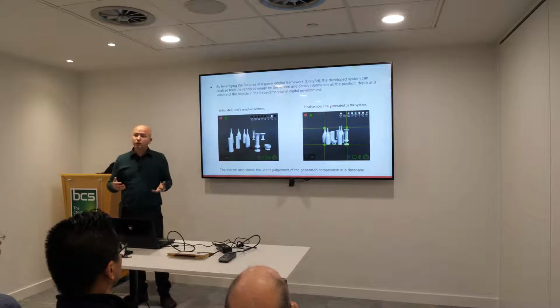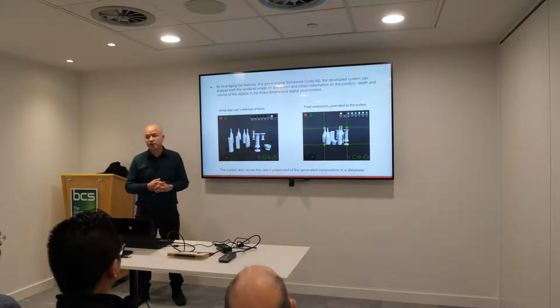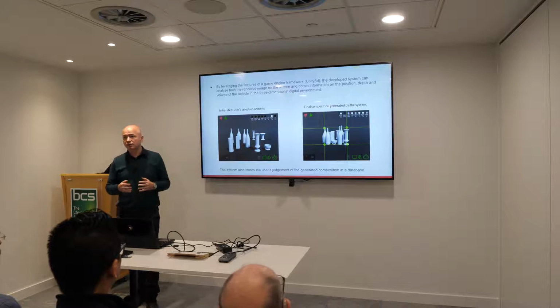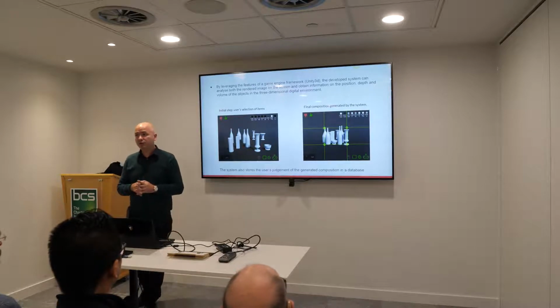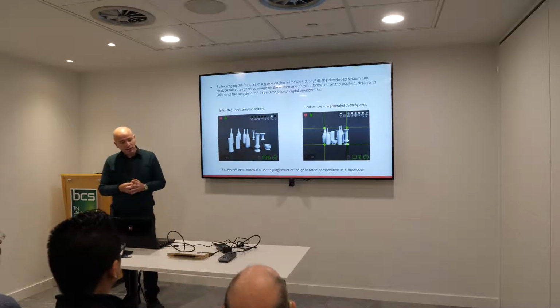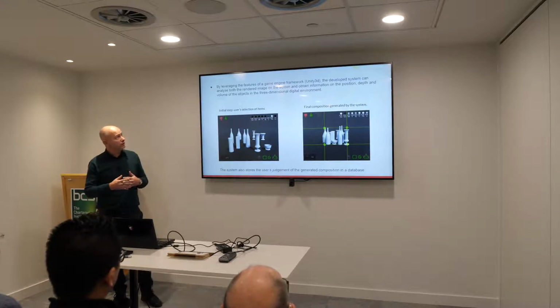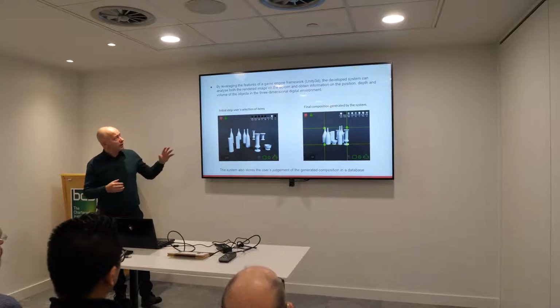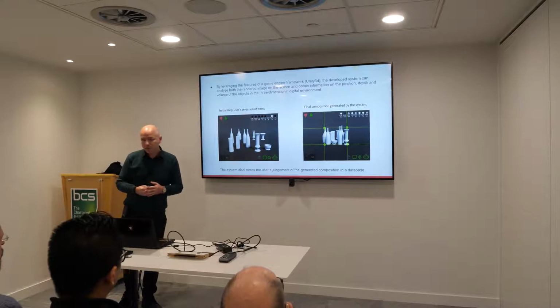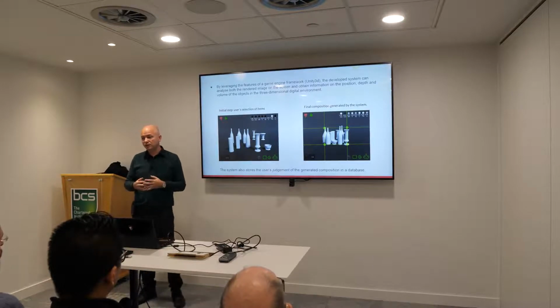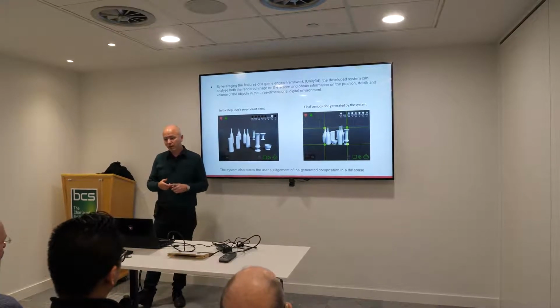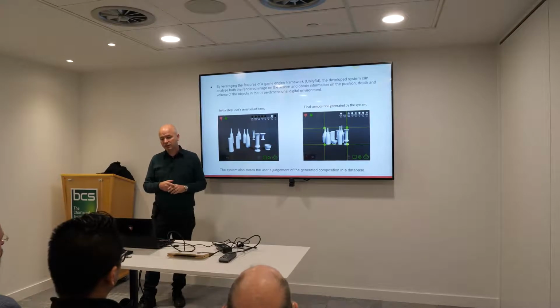Then, because I'm also a 3D game developer, I decided to use a game engine called Unity 3D. And the idea was to use this game engine, leveraging its features, to develop a system that can analyze both the rendered image on the screen plus other information that I can extract from the engine, like the position, the depth, and the volume of the objects in the scene.